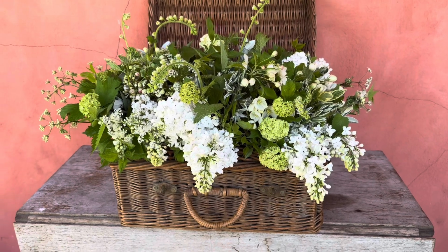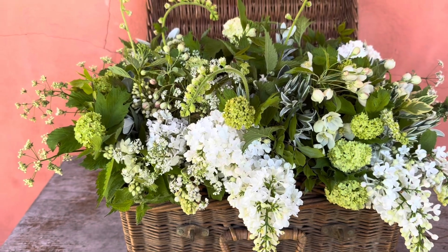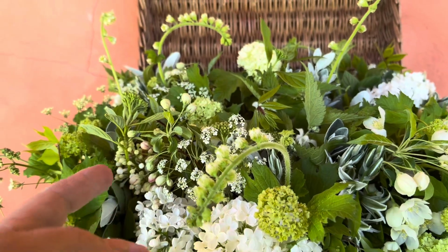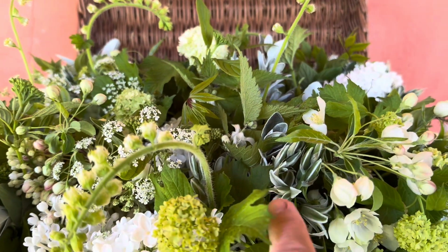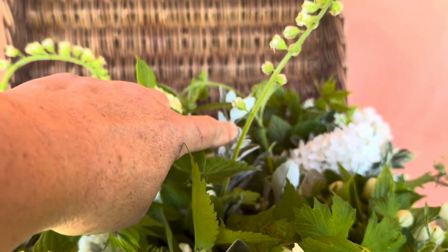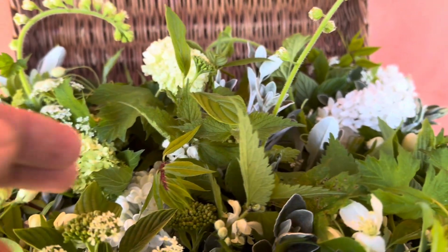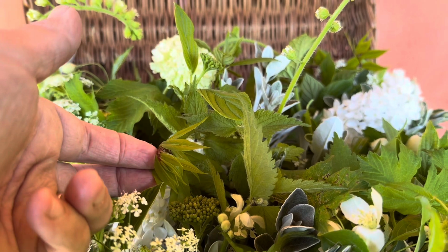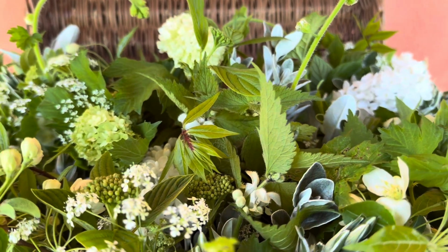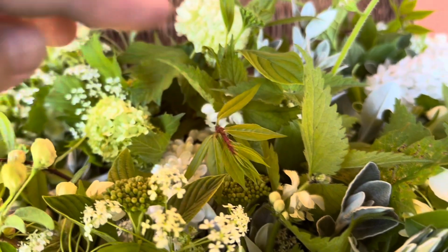What do I have in this mix? Well, I have lilac, cow parsley, snowball bush, or Viburnum opulus, Telekia grandiflora, great favourite of mine, apple blossom, these little silver people, Ornithogalum nutans, the silvery foliage, that's Brachyglottis, and oh, I love this. This is a spindle, a fancy spindle I have, and I've long lost the name, but it's really great in spring arrangements because it's got this lovely red stem.